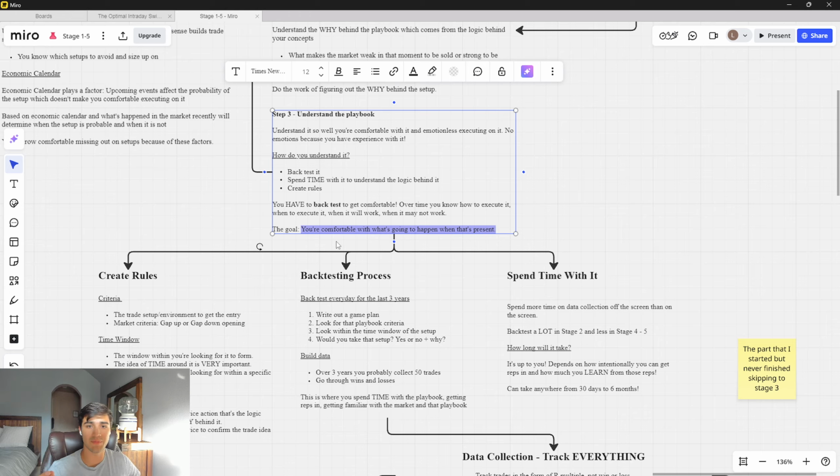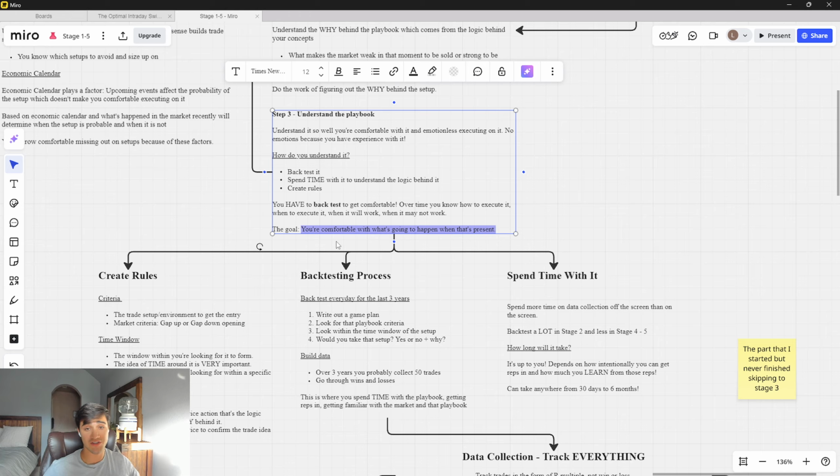The goal is repeatability. Can you do it again? Because if you don't have a trade model, if you don't know what you're doing, if you haven't defined what it is, your system, your process, your way of looking at the market, your way of understanding the market, then what you're doing is not repeatable. Meaning you could take a great trade, but do you know why that trade played out? Do you know the logic behind it? Do you know why it happened at the time it did? Do you know why it happened in relation to what the daily chart looks like?